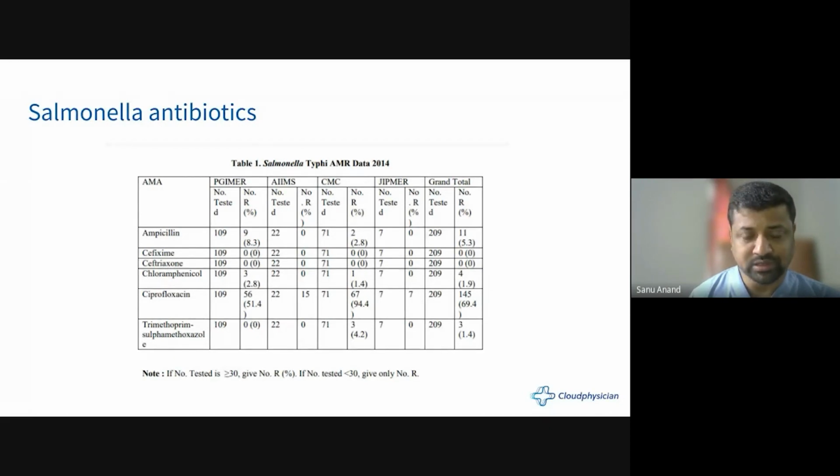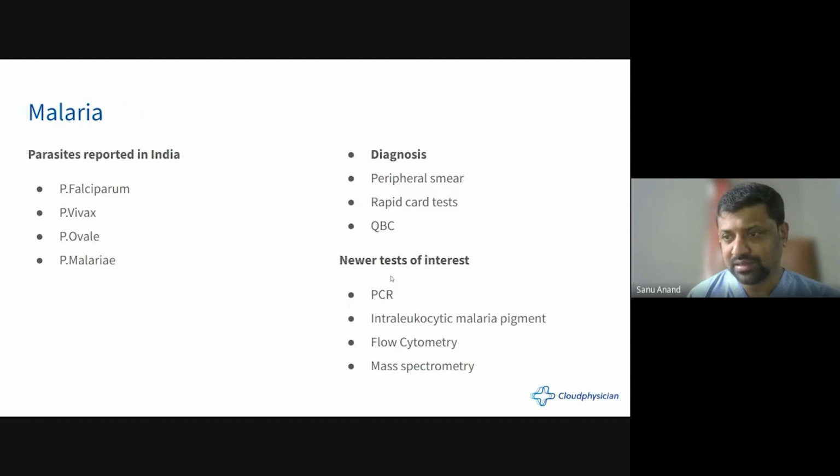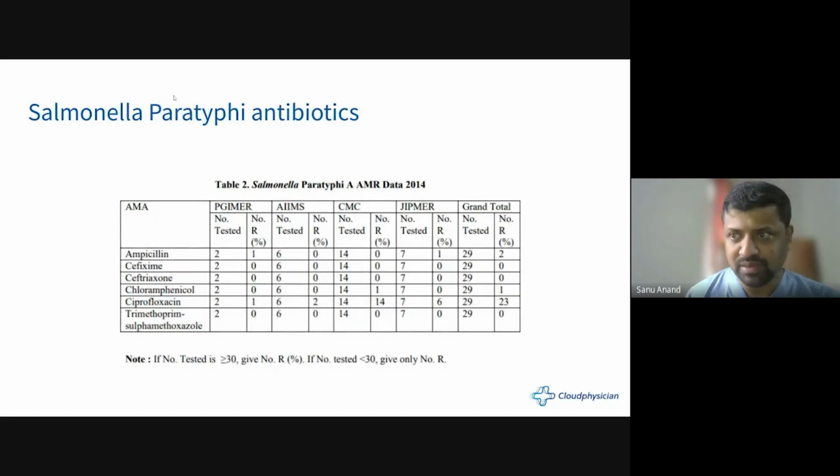So quinolones don't really work for typhoid and many other infections actually. And it's also a second line, some of your quinolones like levofloxacin, moxifloxacin, it's also a drug which you use for MDR tuberculosis. So preserve them. And paratyphi, the same goes for paratyphi as well. Now, I will pause here. Maybe we can talk about the rest of the diseases later.